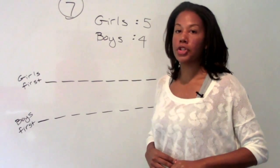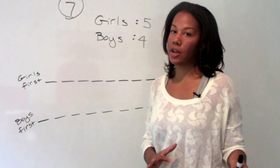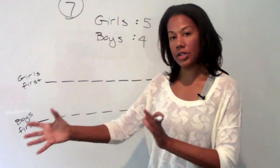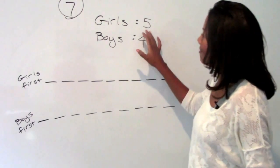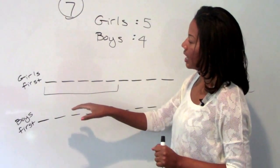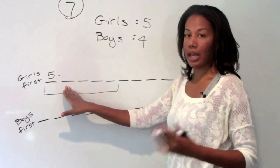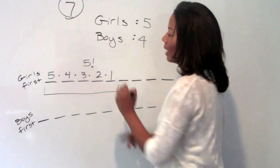Number seven: we're told that students are graduating at a preschool ceremony, and all of the girls want to enter the ceremony together and all of the boys want to enter the ceremony together. We're asked how many different ways the students can file into the ceremony given that they're coming in single file. Even though all the girls want to come in together, we don't know if the girls are going to enter first and then all the boys, or the boys are going to enter first and then all of the girls. So we have two different scenarios. Now, we have five girls — let's say the girls come in first, taking these first five slots. For our first girl, we have five choices, then four, then three, then two, then one. So that's simply five factorial.